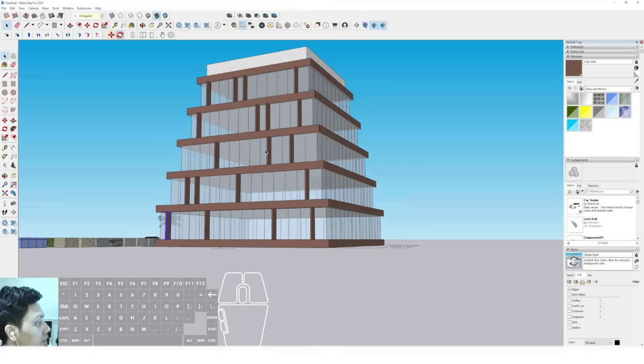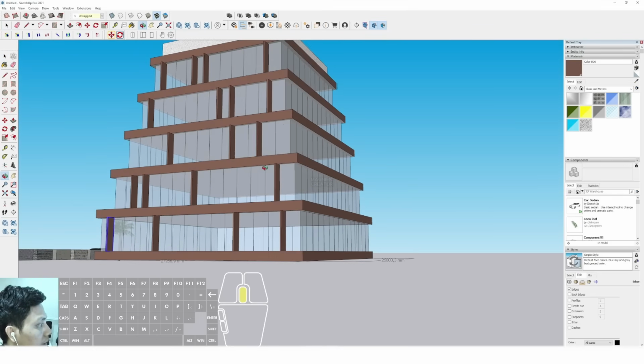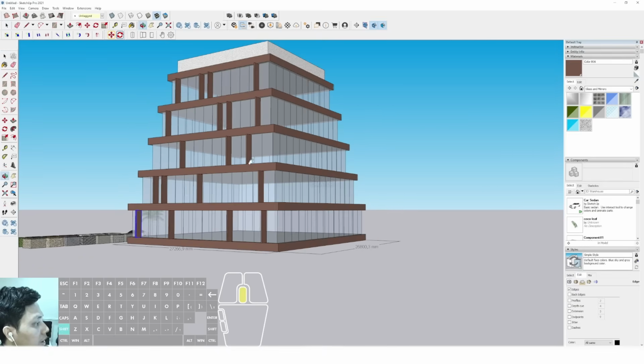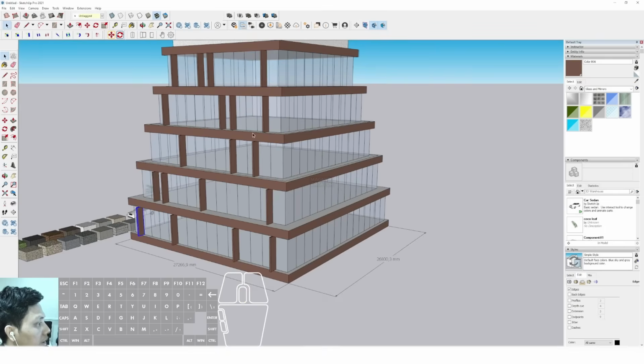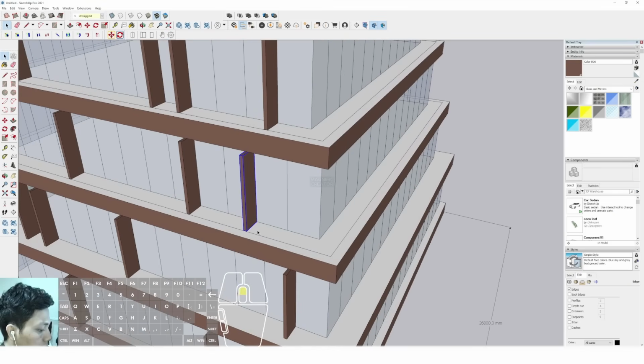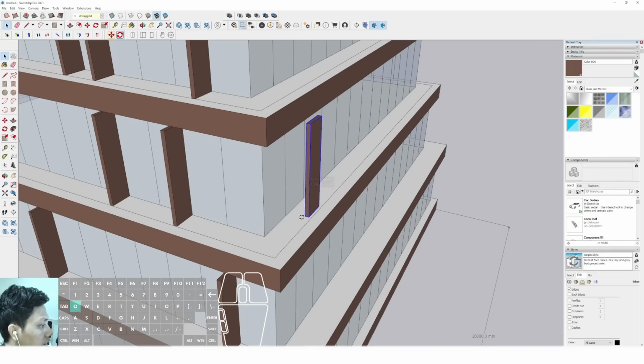Okay, so this is the pattern, and then we can also add the pattern to the other position, to the other side like this. We can rotate 90 degree.